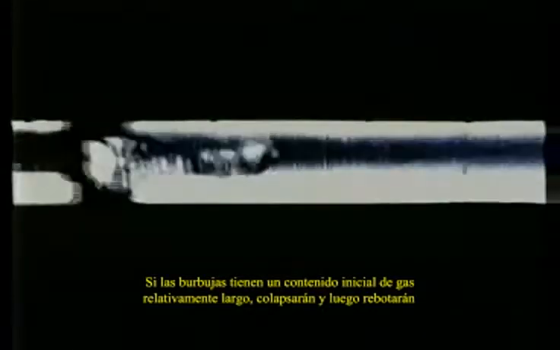Let's now look more closely at the motions of the small transient bubbles which cause so much trouble. These bubbles have a life history measured in milliseconds. They grow during their passage through the low pressure region and then collapse as they enter the region of increased pressure. If the bubbles have a relatively large initial gas content, they will collapse and then rebound, as in these high-speed photographs taken by Knapp and Hollander some years ago. These bubbles were formed in the low-pressure region near a body of revolution. Only a small portion of the flow field is shown.